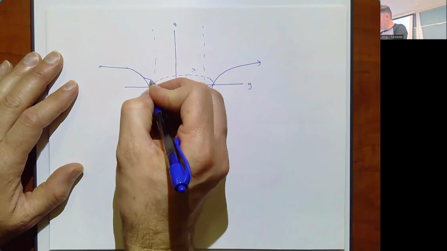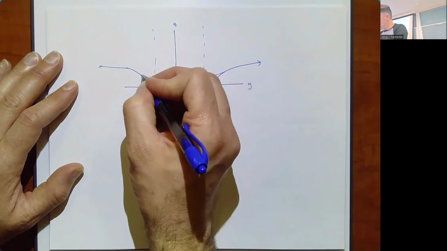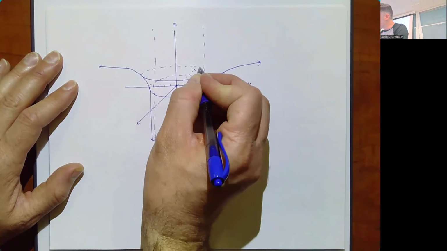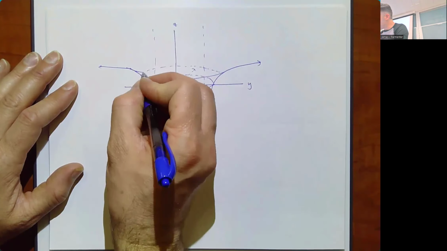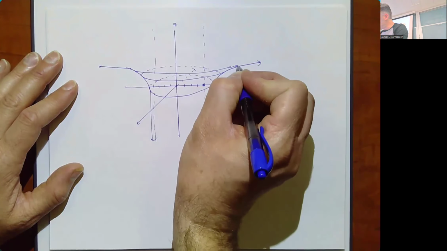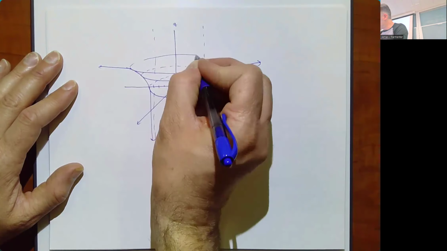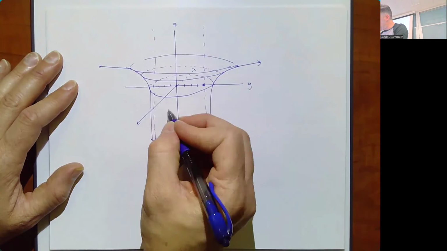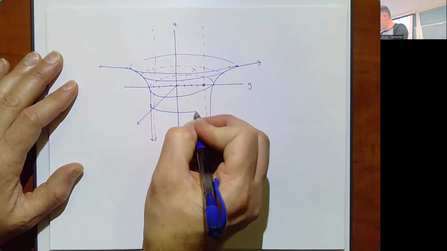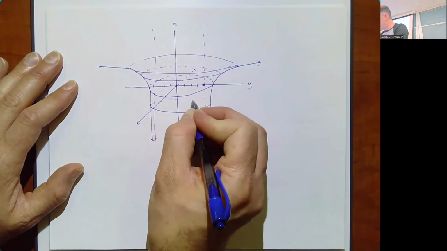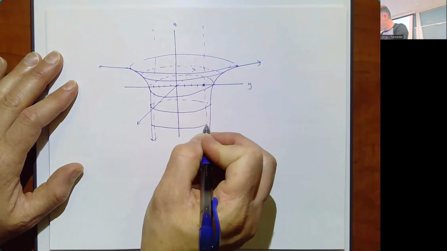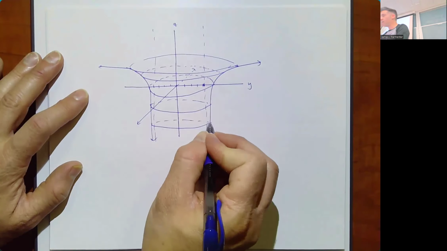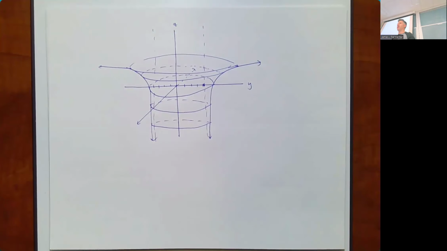You're getting these larger and larger circles as you go up. And smaller, well, I should say, not really smaller, I mean, smaller and smaller, the circles that are getting closer and closer to having a radius of 4 as we go down. So this graph kind of has a cylindrical asymptote, which is kind of weird, but it does.